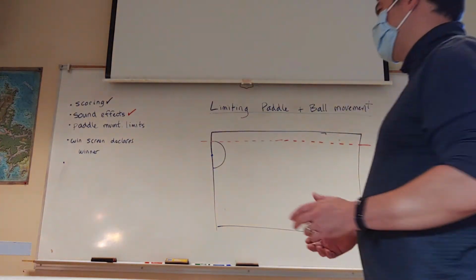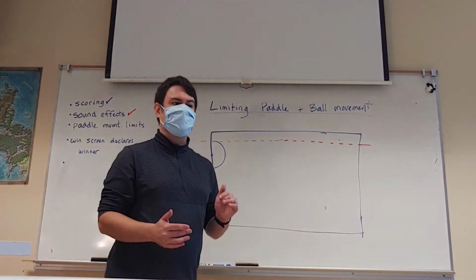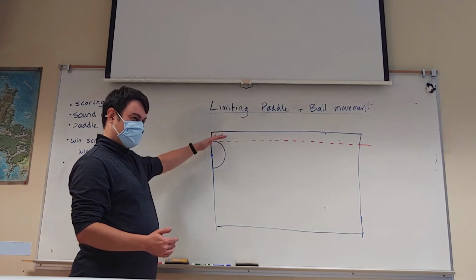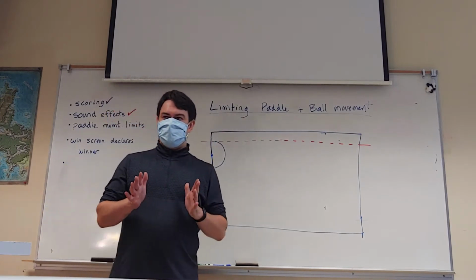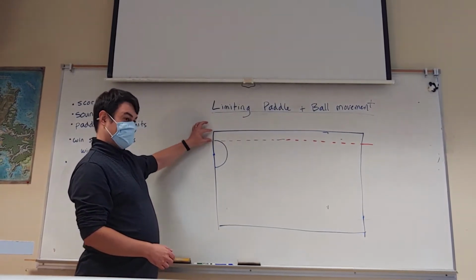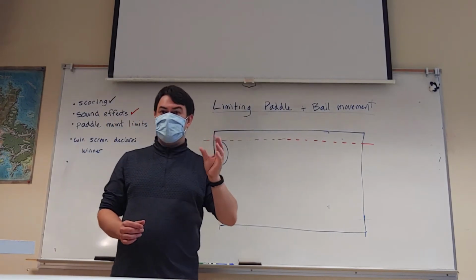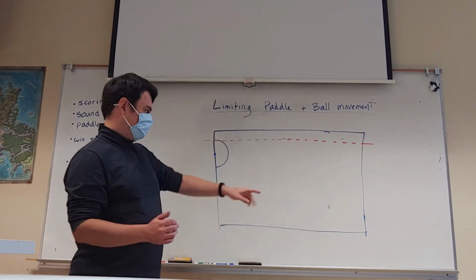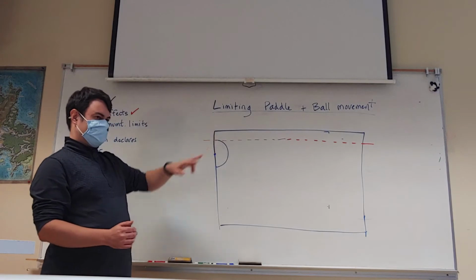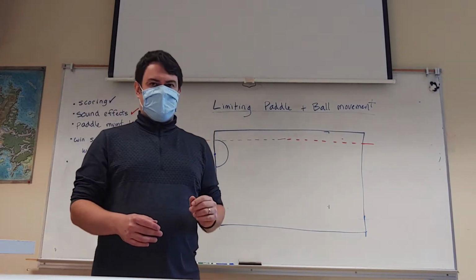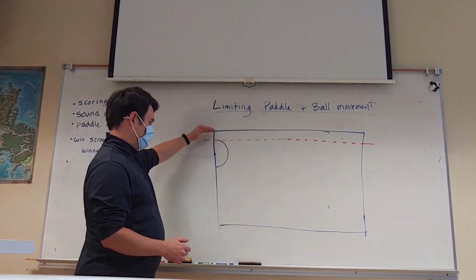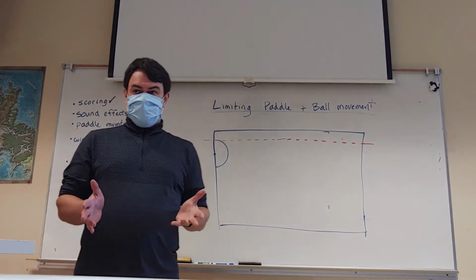Okay, folks, so we're going to talk about how to make sure the paddle doesn't go too high or too low. In the original Pong, they actually made it so that it couldn't go to the top of the screen, to give a little weak spot where, if you're really good, you can get the ball to go directly into that weak spot. It's pretty hard, but you could put that in. Or if you want to just go all the way to the top of the screen, that's fine.